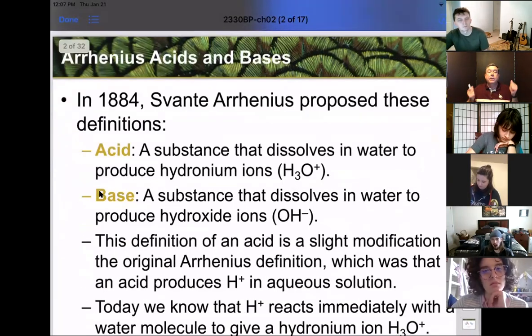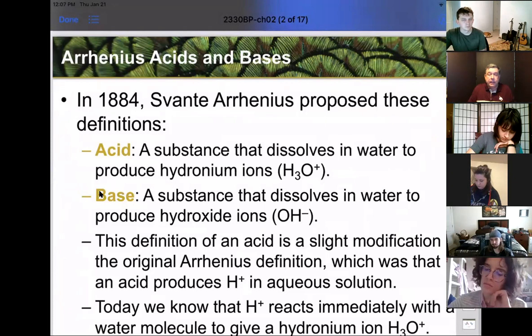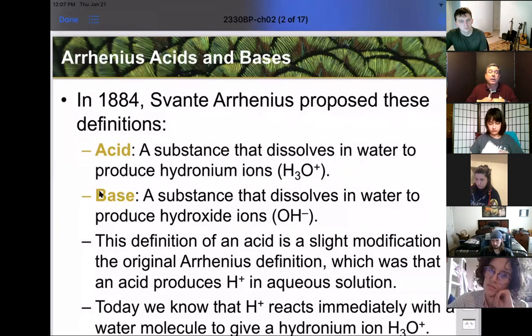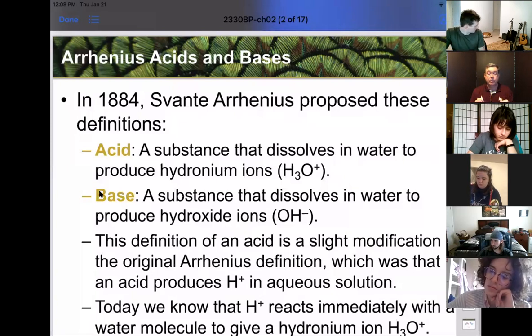So traditionally, what we learned in Gen Chem is that an acid is some substance where a proton protonates water and you create a hydronium ion. If you create a hydronium ion, that means you have an acid. Now, in contrast, by deprotonating water, taking a proton away from water and giving us a negative ion, you make hydroxide ion. That is by definition a base. So you must have water and you must transfer a proton. Okay.